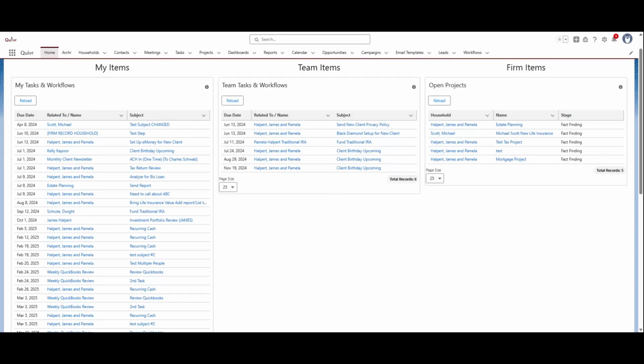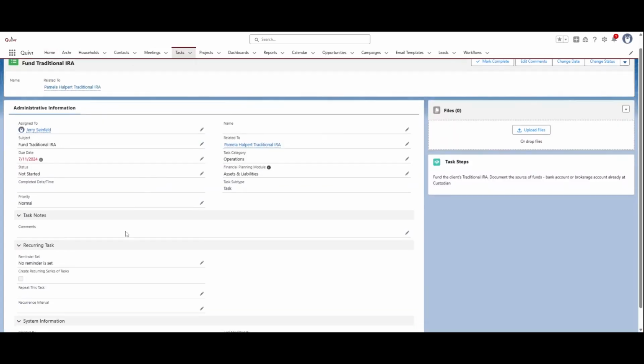But let's say, I'm not taking on new clients, but let's say we were taking on new clients. This is where I would know what accounts have been opened, what she's working through, what transfers we're waiting on. So while this left box is stuff that I need to do now, this middle stuff is giving me that information. Let's say the Halperts are a new client and they call me. I can see right here, where are we with things? Or Pam called me today and she asks me, where are we at with funding the traditional IRA? Well, that's not something I'm doing. That's something my mom is doing, but I'm still going to hit my homepage and I'm going to open up this task. I'm going to push this button and it's going to tell me exactly where we are.